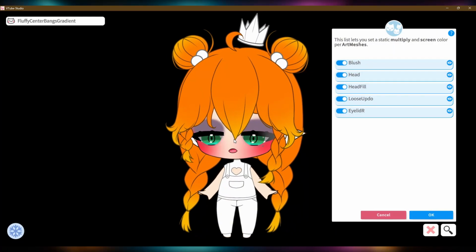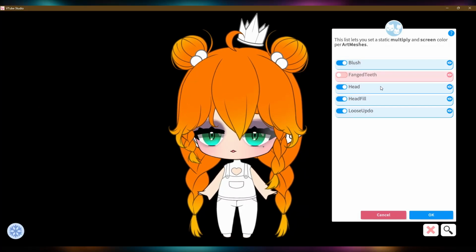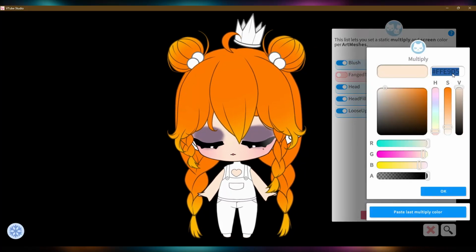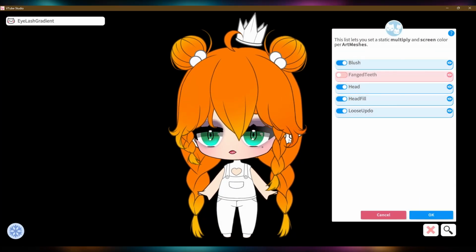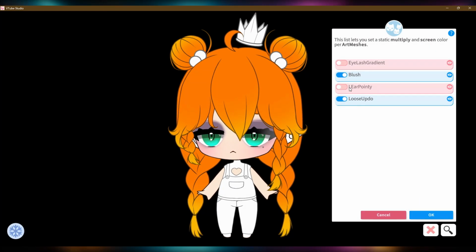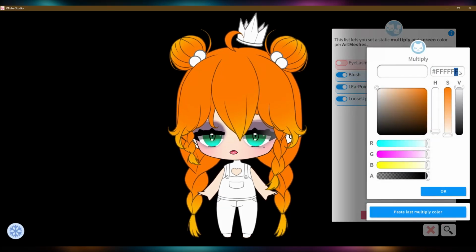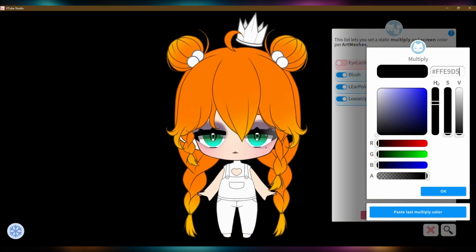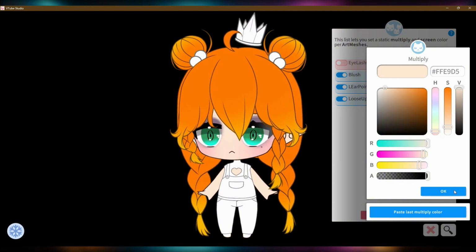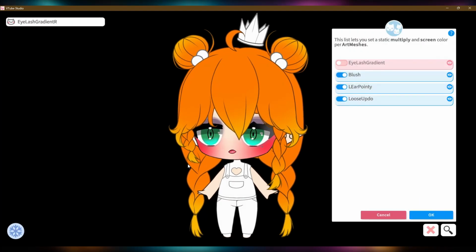We still got to do something about these ears though. So let's click on our head again. We're going to copy that. And we're going to click on our ear if we can. Left ear pointy. There we go. And we're going to colorize our ear. Delete all that and boom. Perfect. Now we have a flesh colored ear.